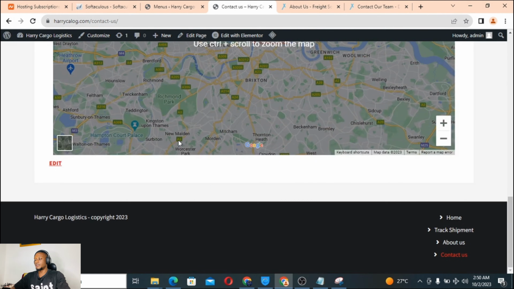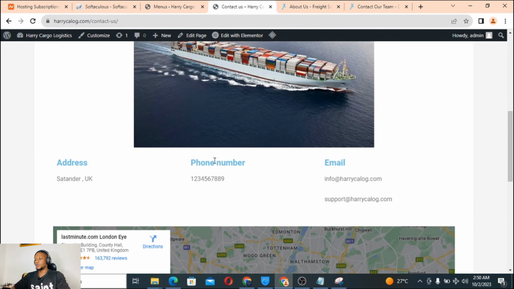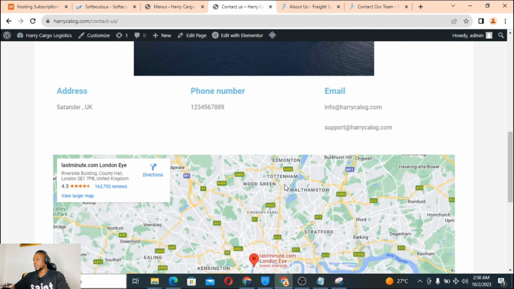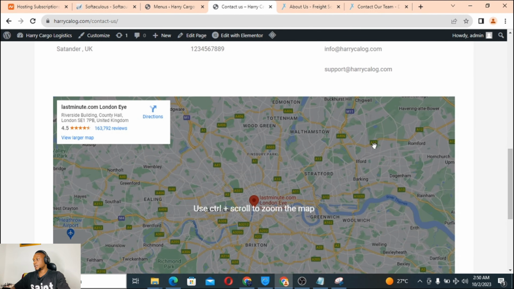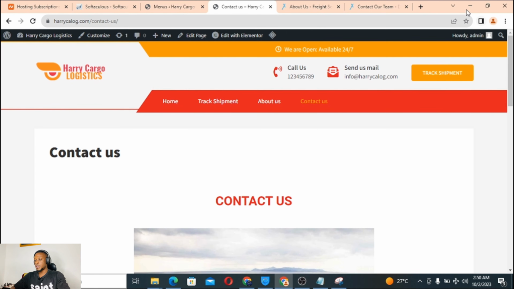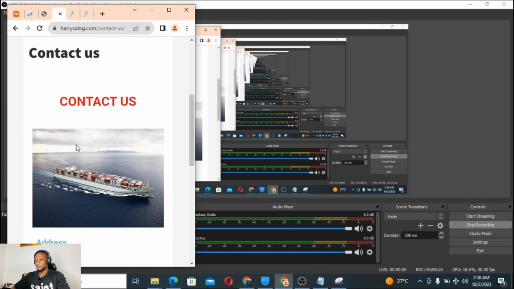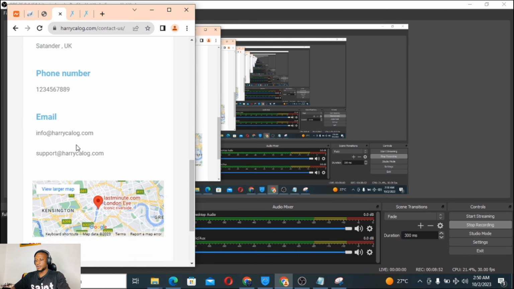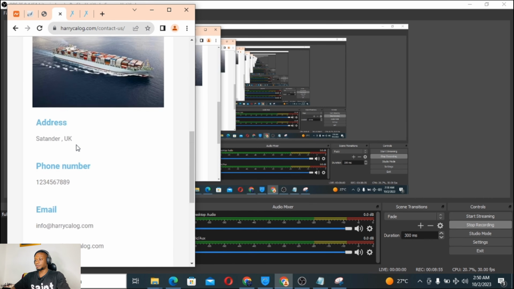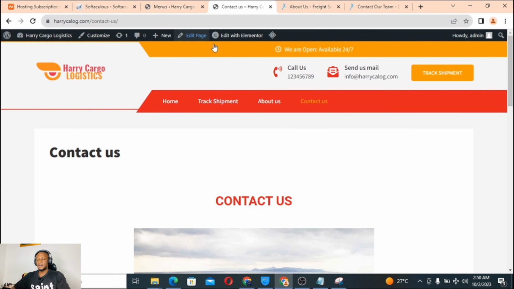All right, it's simple, but it's okay. You can make your own look more pretty and beautiful. Let me see how it looks on mobile, because most people use mobile, so mobile is very important. Contact us, you see, it's not bad on mobile, so it's okay. You can manipulate it anyhow you want. So that is that for that.